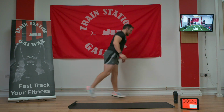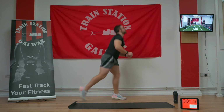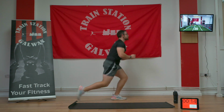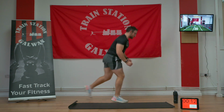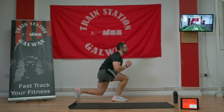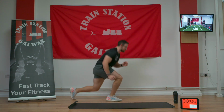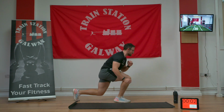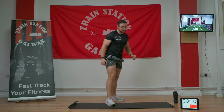3, 2, 1, let's go. Good, good, good. If this is too tough, we just stand and drop that back knee. Again, if we're good enough, we're gonna jump and switch, and switch. Excellent, keep it up. Well done. 3, 2, 1, and time.